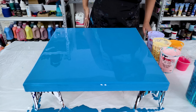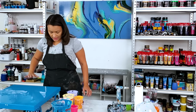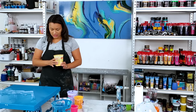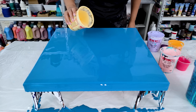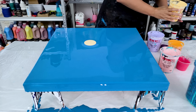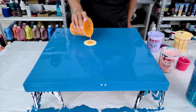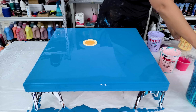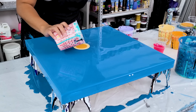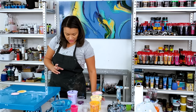Okay, that part is done. So now I'm trying to decide which petals. I'm going for a spring theme, so I think maybe I'll do, I'm gonna start a little closer into the center on this one. Gonna do my yellow there. That is a yellow that I mixed. It's kind of like a Naples yellow. And this is yellow gold. So I think that one's good. This is another pink that I mixed. So all of these are self-mixed colors. It was when I was doing my spring series.